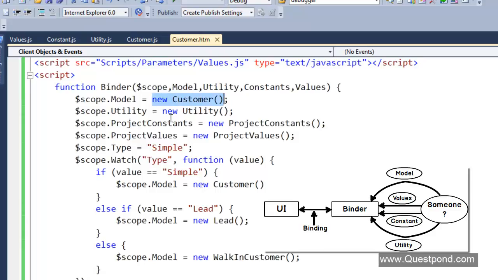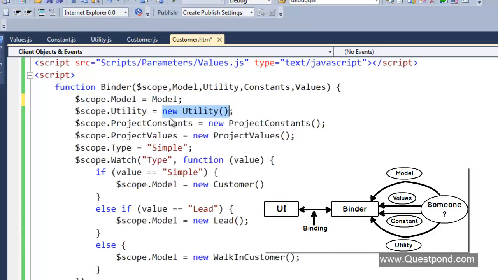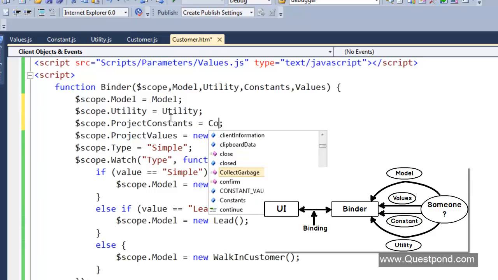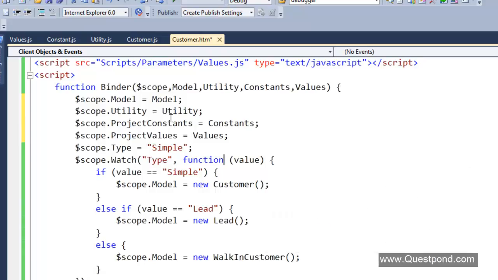You don't worry about this new keyword. Don't worry about this, that there is a utility class at the back end. Don't worry about what kind of constants are coming in. Don't worry about what kind of values are coming in. You just go and do the binding, and the injection of this object will be done by someone else.